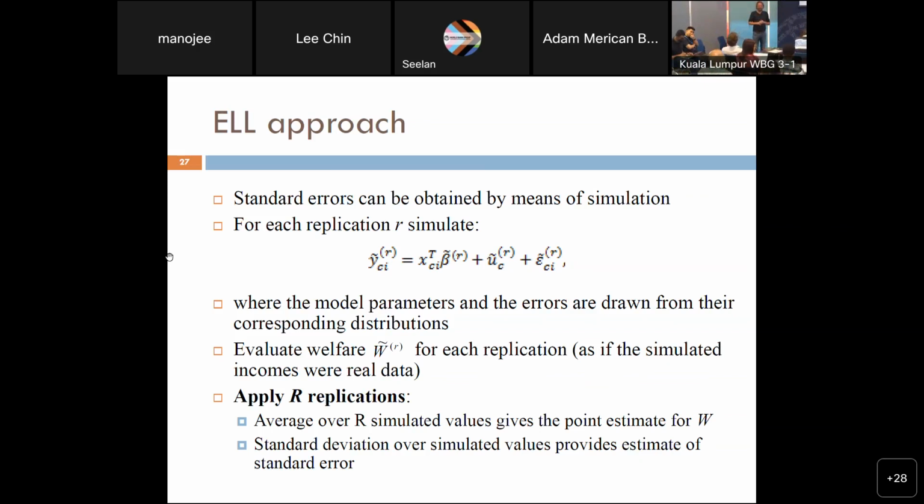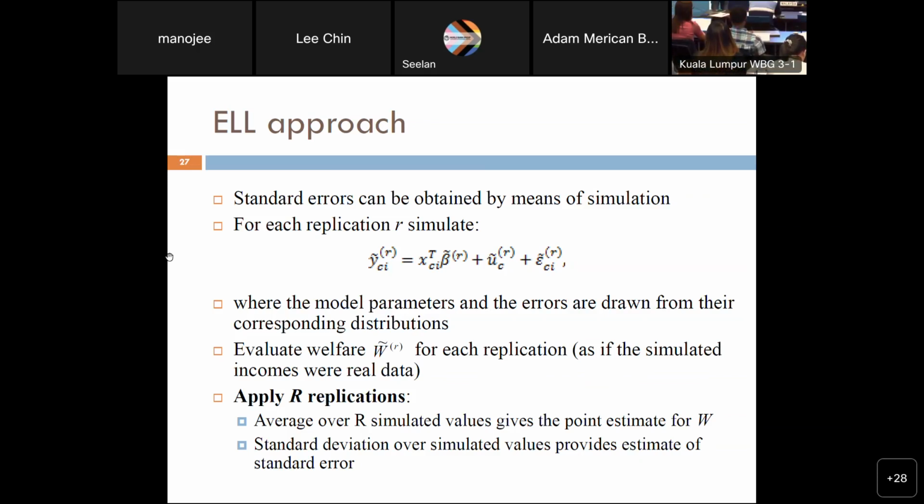That's right. The standard error that you get is the summation of both U and epsilon for the standard deviation. The statistical certainty baked into your estimates will come from different sources: the randomness in the area errors, the randomness in the idiosyncratic error, and the randomness in the fact that your regression coefficients are subject to statistical uncertainty. So all three of those contribute to this.